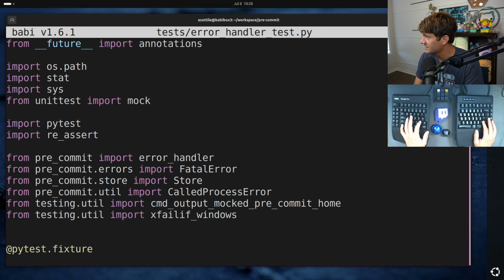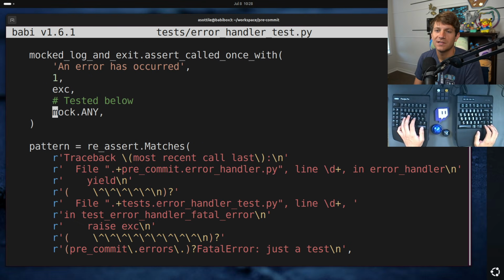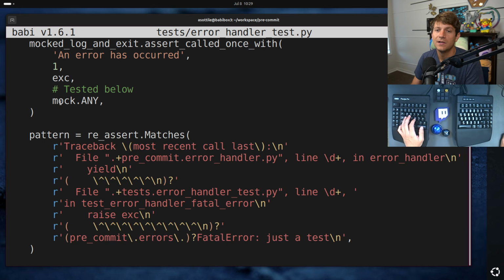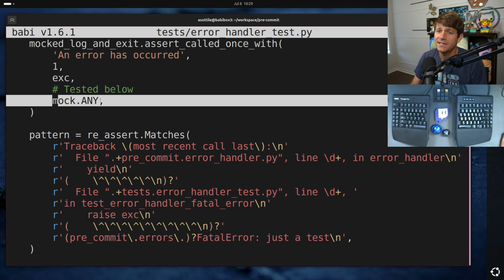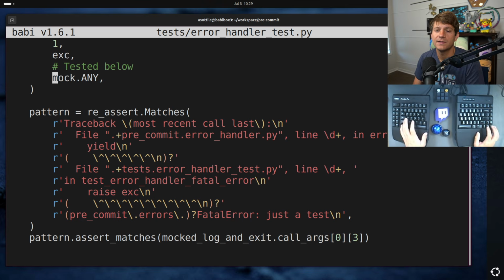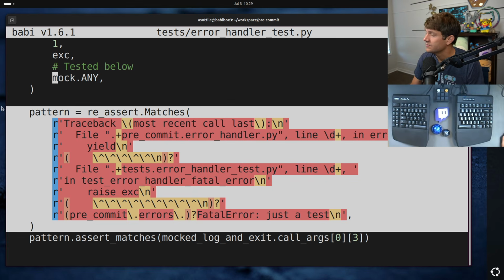This test also highlights another cool thing that I wrote, although it's not really the subject of that video, which is that I did actually test thoroughly this error message here. So I used mock.any to ignore it in this call here, but then I made sure to assert, pull out the actual argument itself and write an assertion against it. So this is the call args, I think it's a list of lists or call of call, I don't know. Anyways, it's indexable, so you can grab the actual argument, and then I used a regular expression to test it.